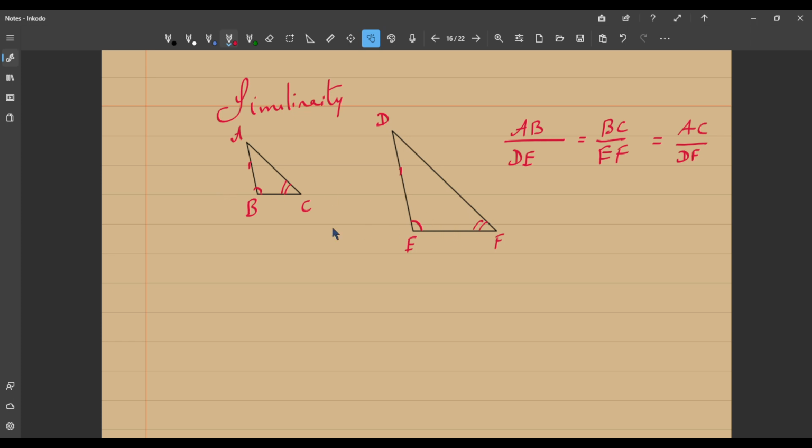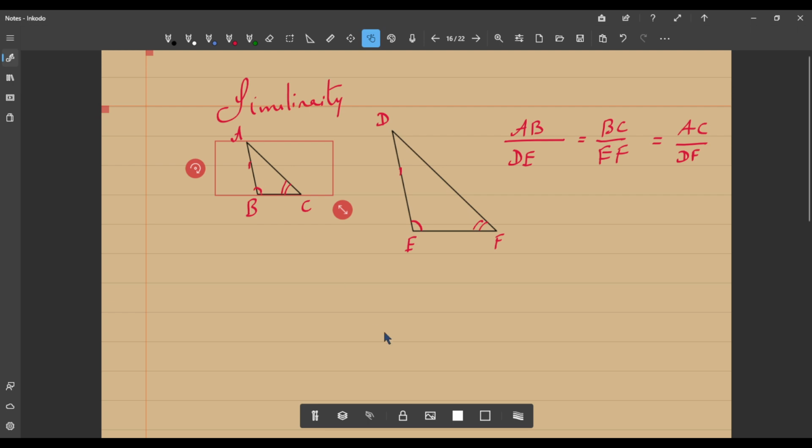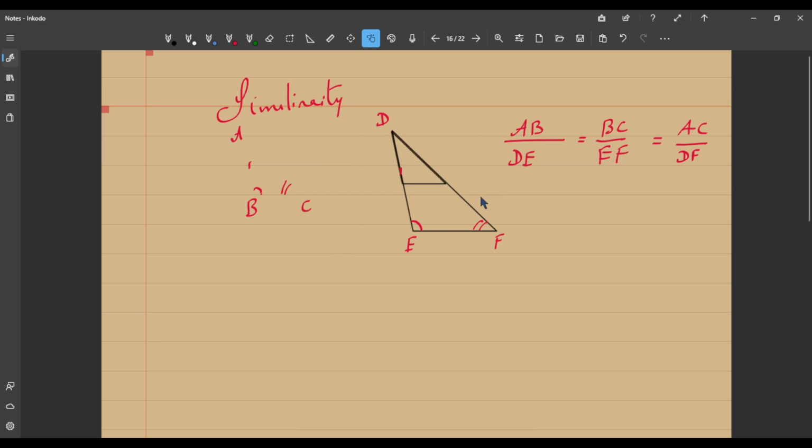In our earlier video, we also tried to superimpose one triangle on the other. Because they were of equal angles, we tried to shift them like this. And in that process, we found that these two lines, the bases of both the triangles, were parallel to one another, right? So now we are going to use whatever we did in our earlier triangle. I'm just changing the naming of the triangle for our convenience.